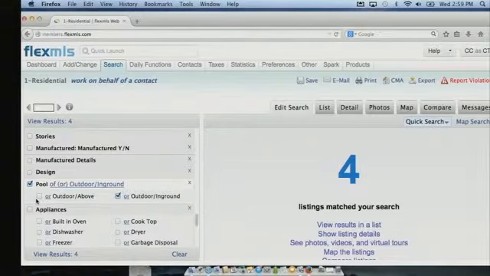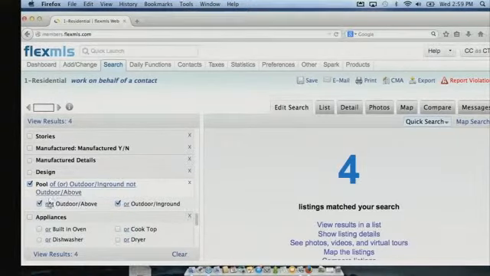In order to eliminate above ground pool, this or that he's referencing here, if I click on it, it's actually a link, and that switches it to not. So I absolutely do not want an above ground pool, but I would like an in-ground pool. And that's used a lot. Maybe I don't want a pool at all.